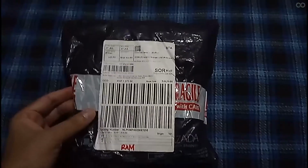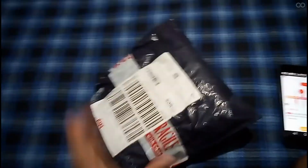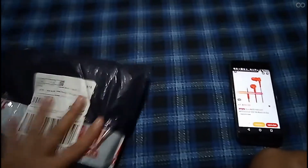So for today, we're gonna open these earphones or headset that I ordered from Sony Center, the official store. So we're gonna open this first. Okay, hold on. There. So ayan, bukas na siya. Here is the package. So we're gonna unbox. We're gonna remove the bubble wrap first. Okay, hold on.